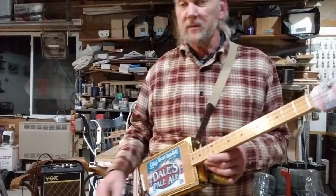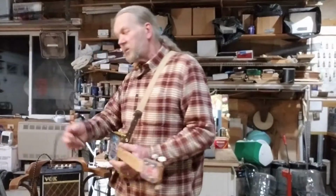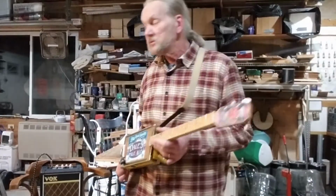What's kind of fun is plugging it in, obviously. It does have a piezo pickup. It is awful quiet out here in my garage. This is a big room. But inside a bedroom or something, this acoustically is pretty nice.